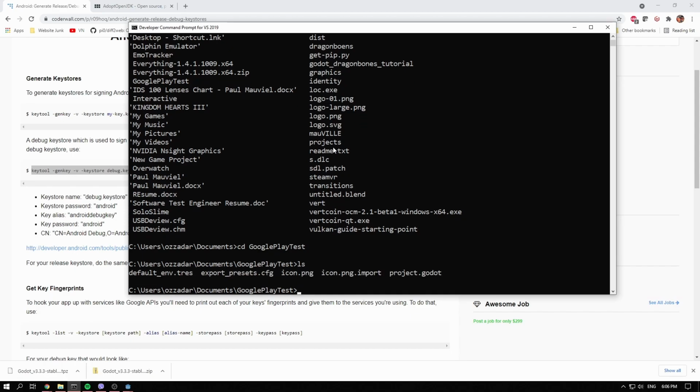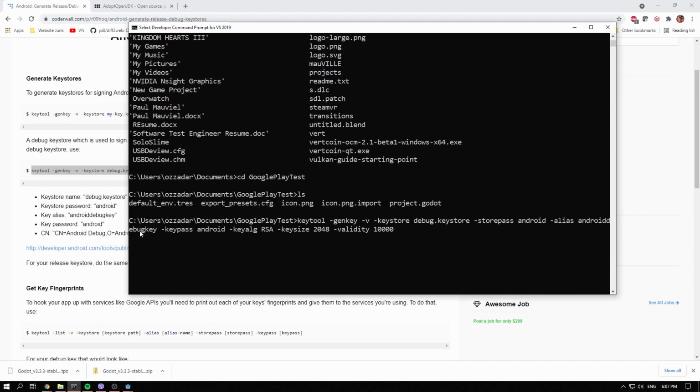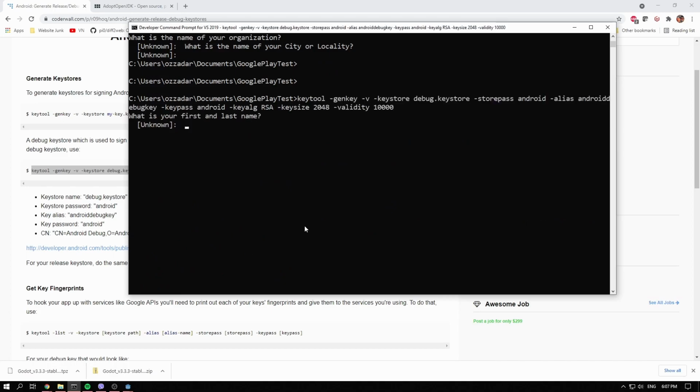So inside here, we are going to paste that command in, which is this one here. So it's keytool -genkey -keystore debug.keystore. So important parts, the file name will be here. The password is going to be under storepass. The name of the keystore is going to be called androiddebugkey, password is android. So just follow this guide. Again, I would Google it and copy the command. Oops. So I'm going to cancel that and restart that.